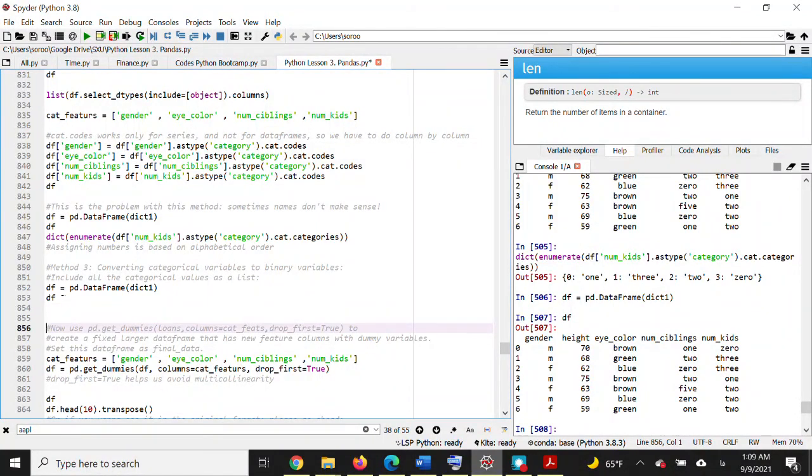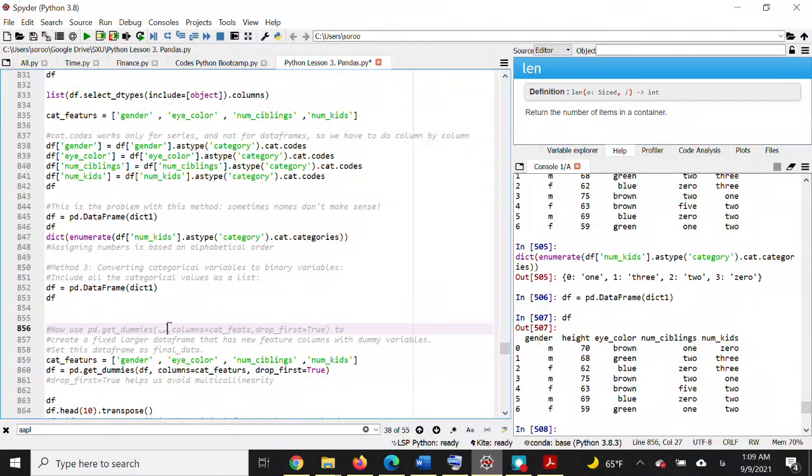Now we use pd.get_dummies to create, and then we are going to have something like this. Name of variables, and then columns, and then drop first equals true.